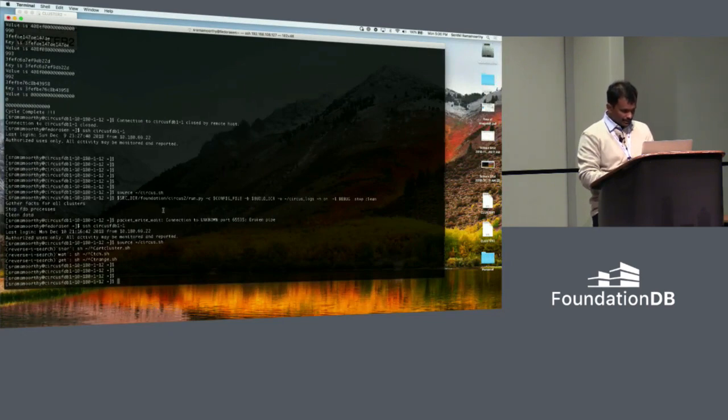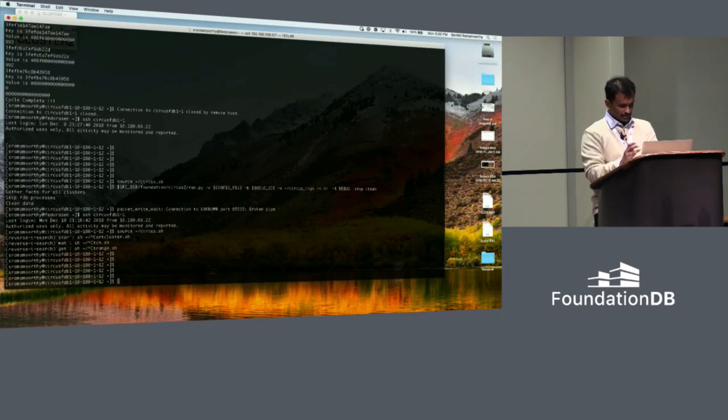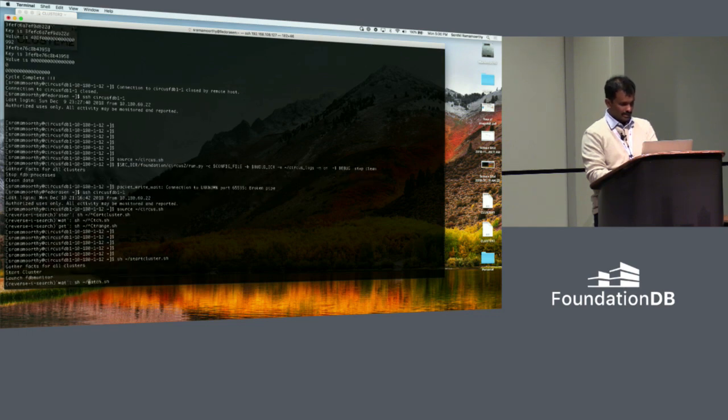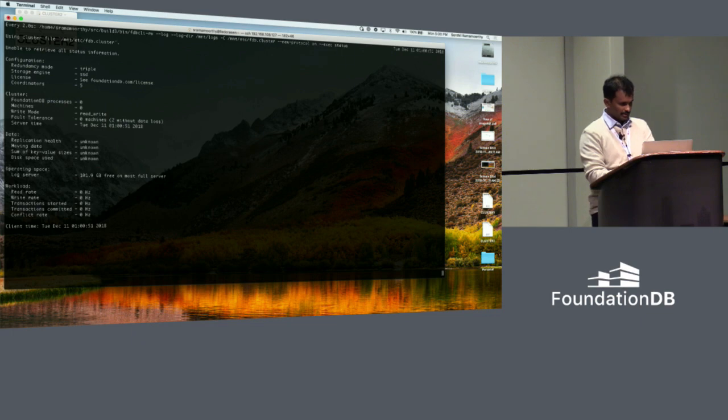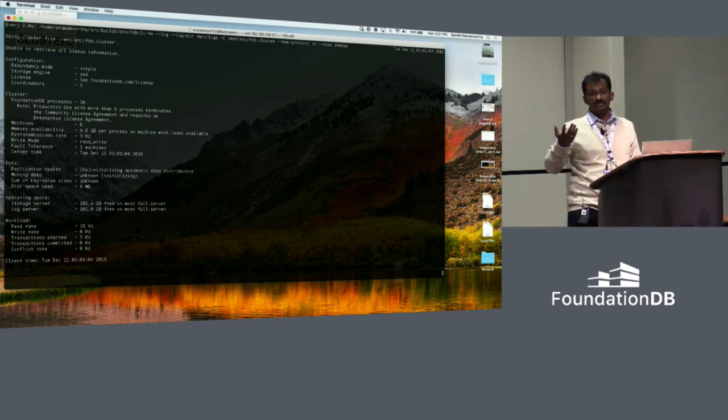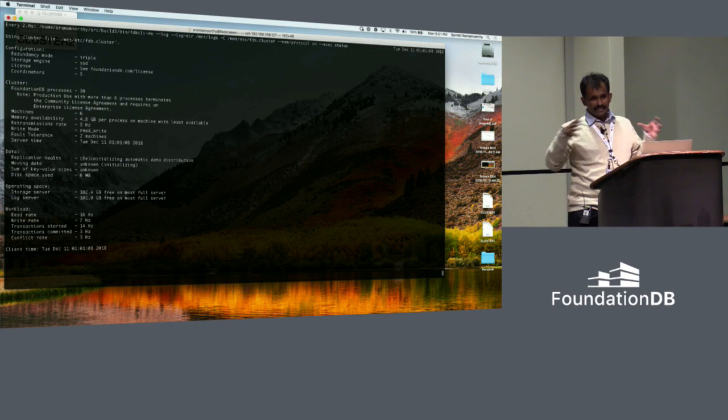Now there's nothing to do here because the disk images have been copied. I'm just going to start the cluster here. Okay, and I'm going to watch for the cluster to come up. This takes a few tens of seconds. The workload is self-describing, a cycle workload for the FDB developers, so the set of key values make a cycle. And you can verify that the integrity of the database is still there.